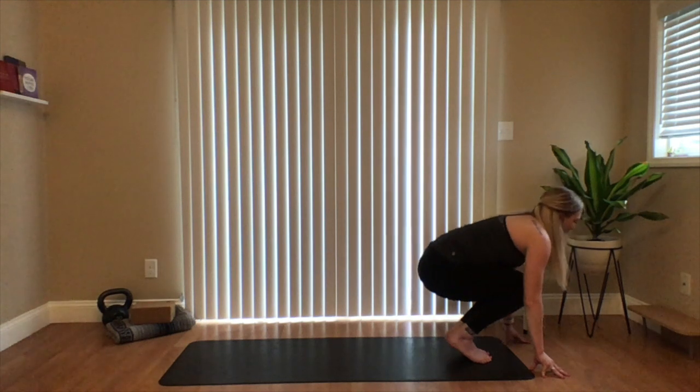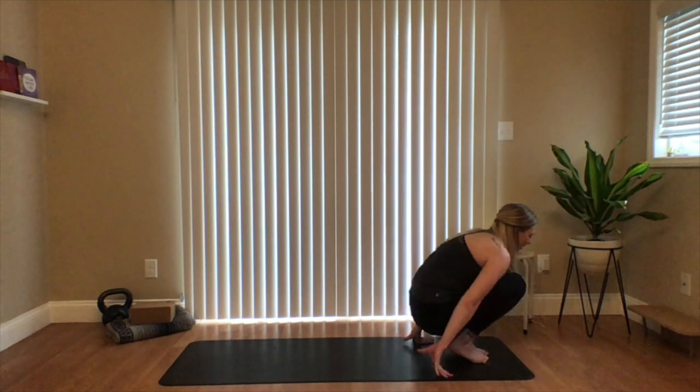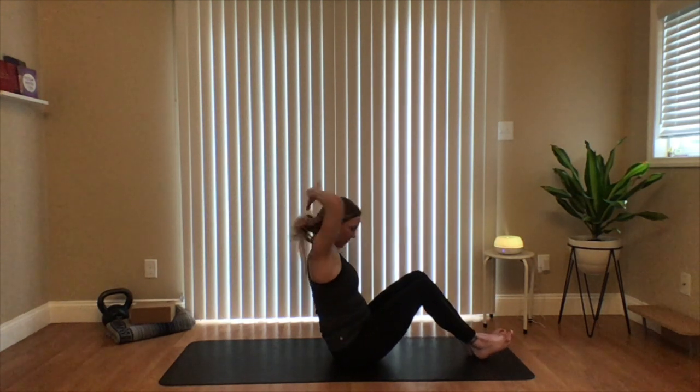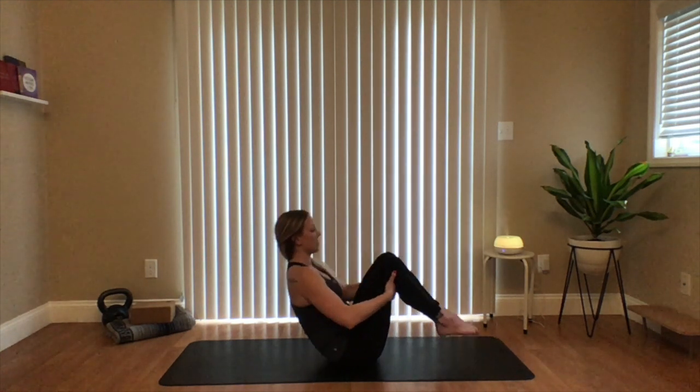Bend the knees, slowly come down to the heels. Walk your hands behind you. Come to sit. Nice work. Bringing yourself to the center of the mat, taking your hands behind your legs, and we're going to find that spinal rock to massage out our spine.